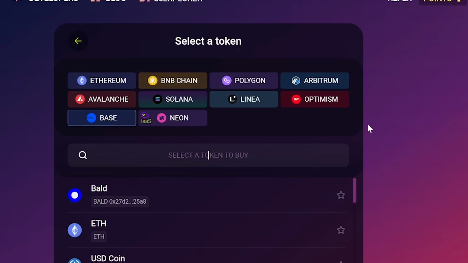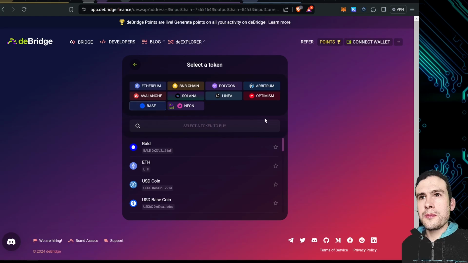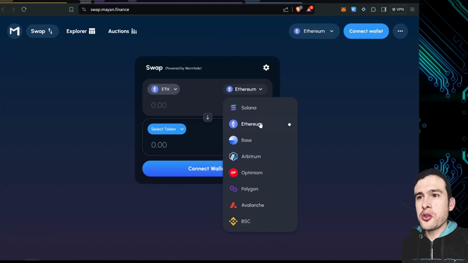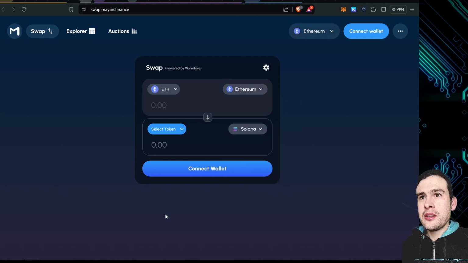But you can see here, it doesn't have the stuff that I often use because I prefer to bridge to obscure chains like Sui, Ton, Injective, and a whole bunch of other random chains as well. So less active on the rest of the chains in the list here, to be honest. But anyway, it's still pretty cool. The fact that it can bridge and swap seamlessly, very similar to Maya and Swap, but they also have a very limited list. It looks like kind of the same list though, almost. But yeah, I don't think they have a token either, but they're powered by Wormhole, so nothing special there.